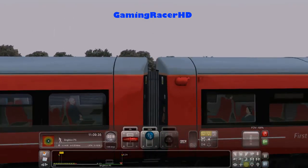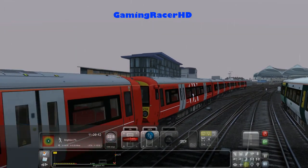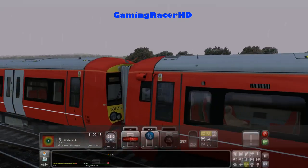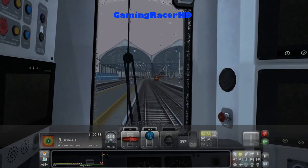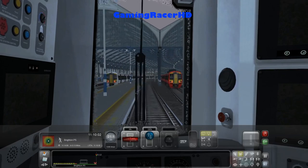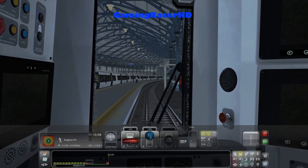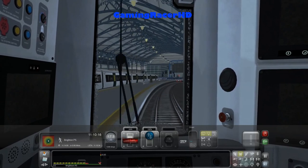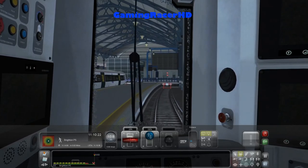And we're coming to Brighton station. Very nice. Only been to Brighton a few times, once on the Fainting train and once on a Southern service, and that's about it. We are approaching Brighton where this train terminates. Now I'm pretty sure a 12 car train will fit at Brighton. Now it's currently 11:10, so around 3-4 minutes early, so we should be okay. We shouldn't be waiting for too long, I guess.